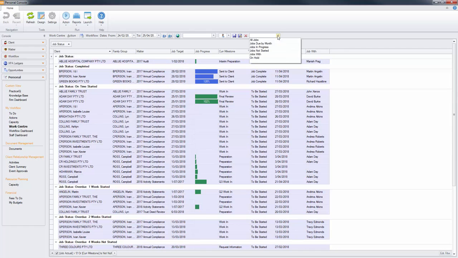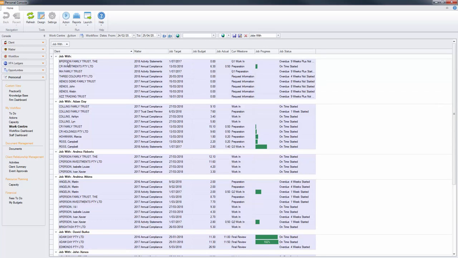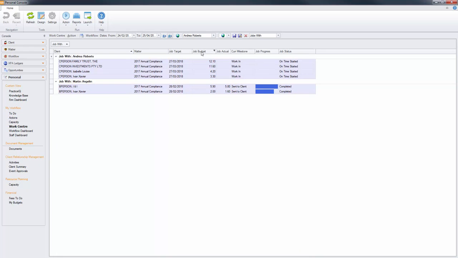So if I change the way I want to view the report, I can have a look at what all the jobs are with who at the moment. So I can see Adam has a certain number, and I can see Andrea has this, and Andrina, etc. So it's giving me a holistic view. If I want to filter this just for a particular staff member, then I can do it from this staff member list filter here. So whilst Andrea has 4 jobs with her at the moment, she also can see that there were 2 jobs that were last with Martin, and you can see the current milestones here.